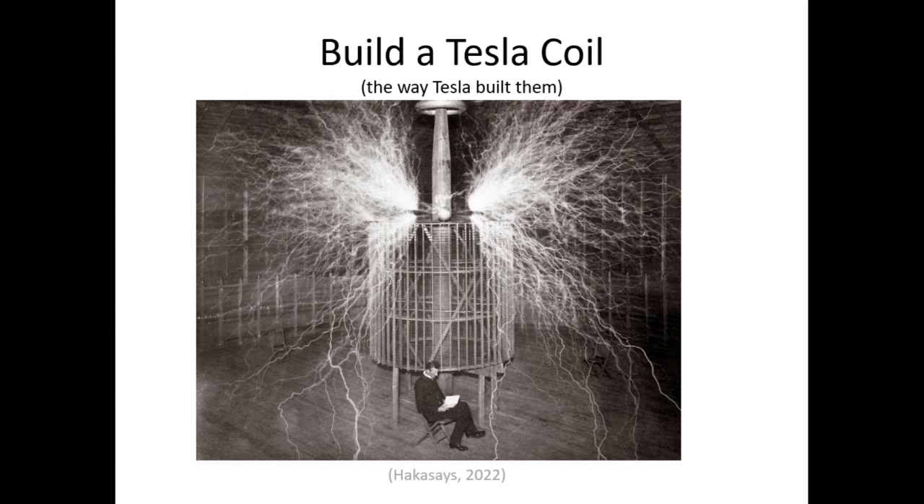We'll look at why the coils of today look so different from the ones Tesla photographed in Colorado Springs. According to Wikipedia, a Tesla coil requires two or three coils, but most of the coils we're working with only have one — no primary, no secondary, just a single extra coil is all that is needed to achieve even greater effects. Eric Dollard demonstrated this himself with his cosmic induction generator experiments at the 2021 conference.